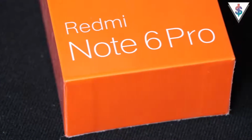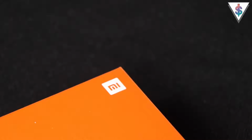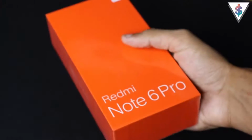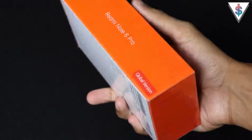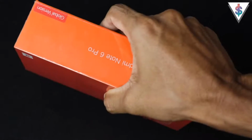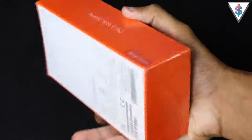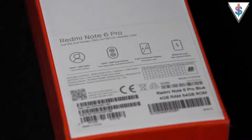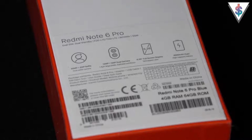Alright, so here we have the Xiaomi Redmi Note 6 Pro. At the front of the box it has the Mi logo right at top, and at the bottom it says Redmi Note 6 Pro. On either side it says Redmi Note 6 Pro along with global version, because there's a Chinese version as well as a global version, so this one is the global version. And at the back it gives a glance at all the specifications along with the package contents and the serial number, color and all of that.